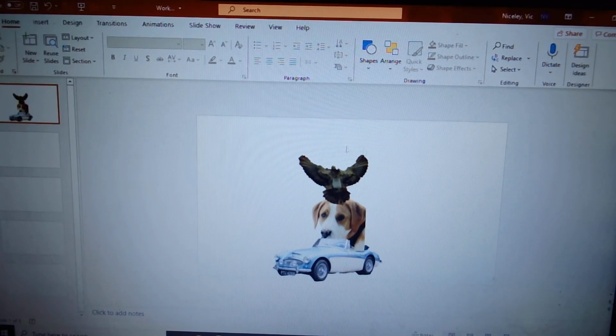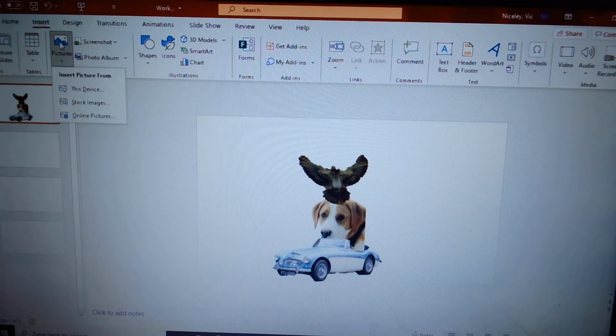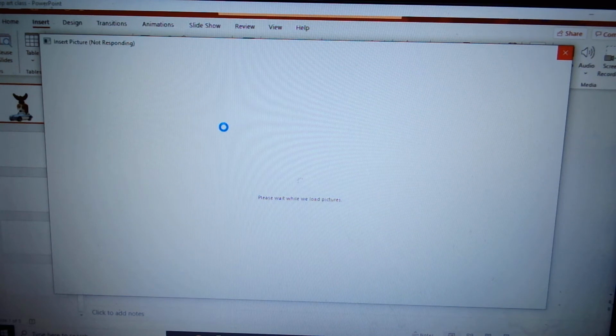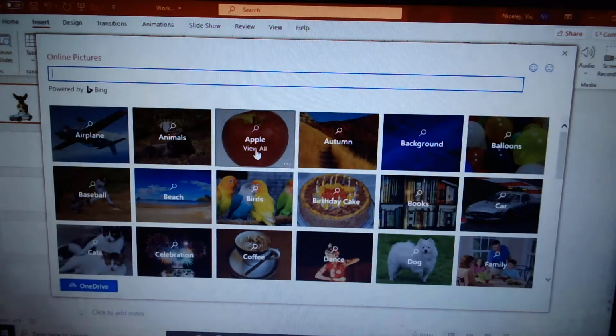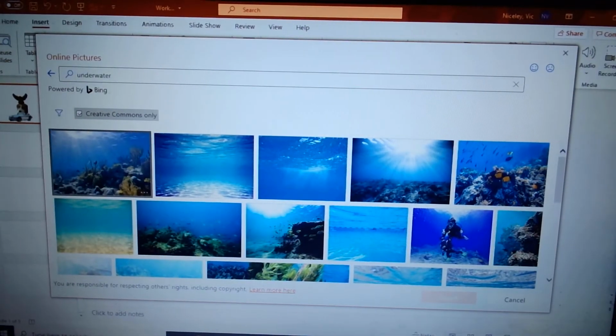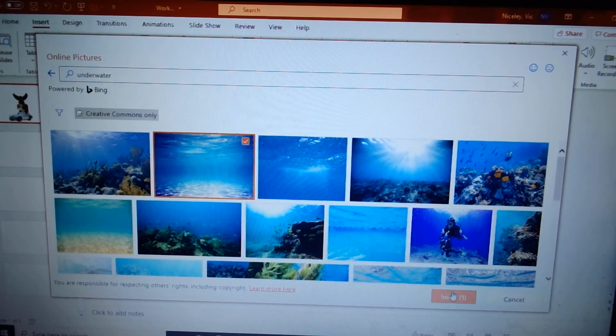It's not much of a composition. If I'm thinking of the whole page, I'm going to want to put some other stuff in there. So I can pull in a background picture. Let's see. If I do insert pictures online, this is just another way to access pictures. It's kind of slow right now. I want to pick underwater. Make this whole thing underwater. So I'll click that and insert.